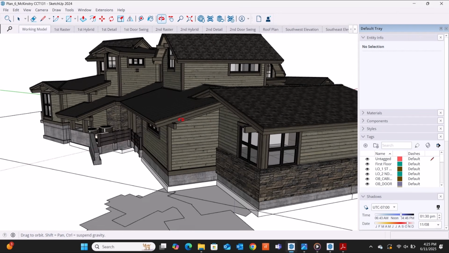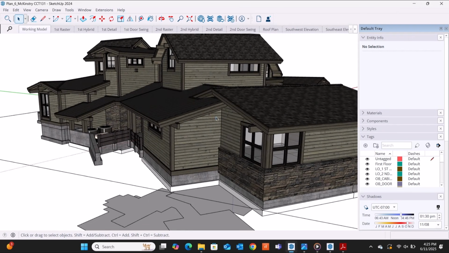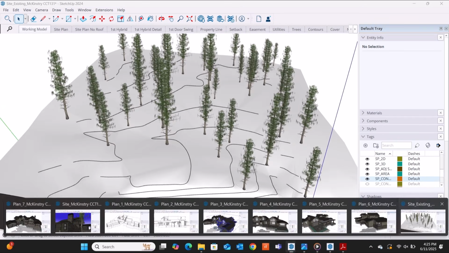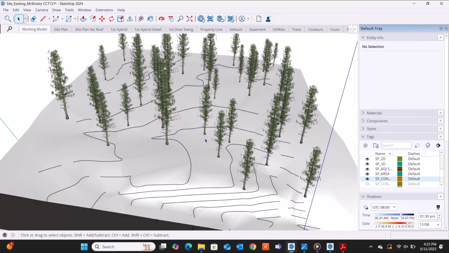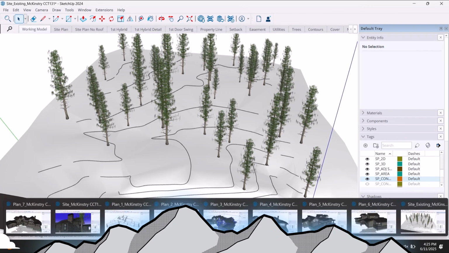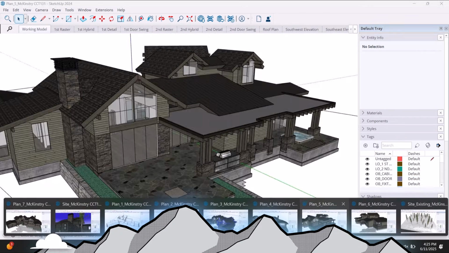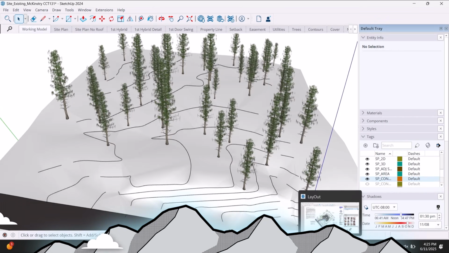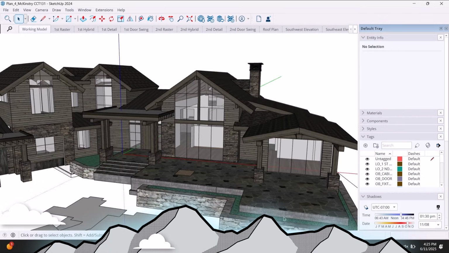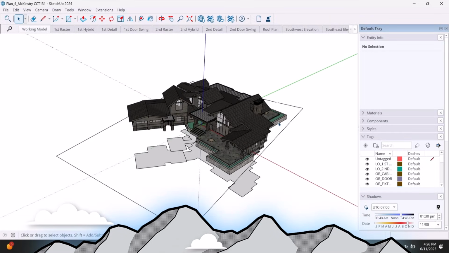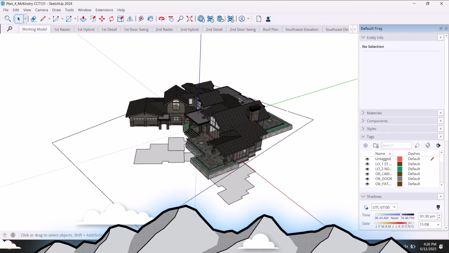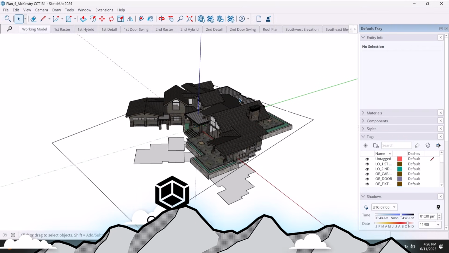But all the way through, as I'm developing this model, since it's a component, each time I'm going back to, and I'll just open the site one, I'm updating that component. So I eventually replace that component with my main model, and it just constantly updates. And you'll notice in the house model, which is a separate model, and it doesn't matter which one I open actually, this is done for simplicity. It keeps the model small, easy to edit when it doesn't have all that site information.